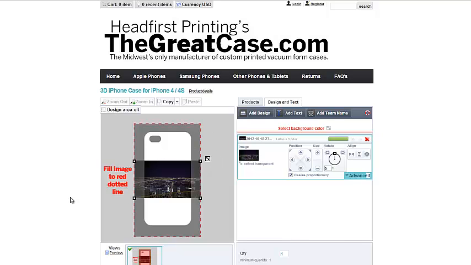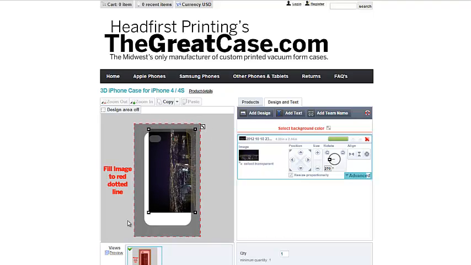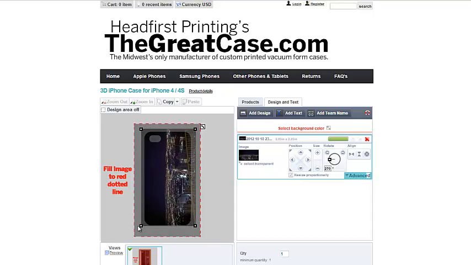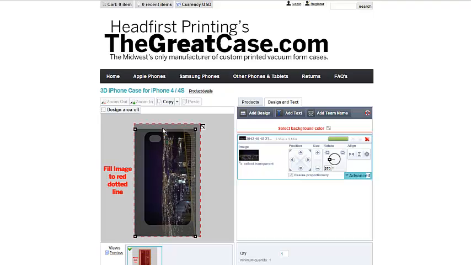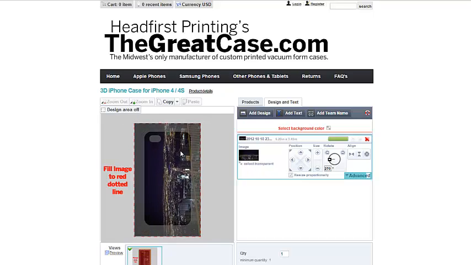So this is a kind of wider picture, and I want it to go the other way. So I'm going to grab this little arrow handle here. That's the rotate tool, and I'm going to rotate the picture this way. And then I'm going to enlarge it just by grabbing it and dragging the outside out here. Now I really dig that Las Vegas skyline, but I'm not so hip on the railing there. So I'm going to just bring this down, and we'll put the railing on the outside, and the back of the phone will have mostly just the picture of Las Vegas.